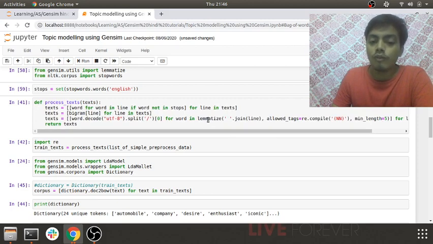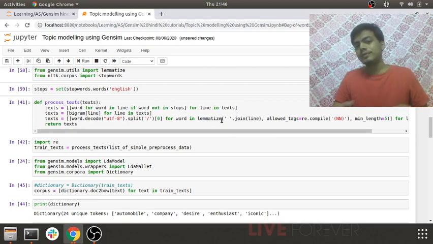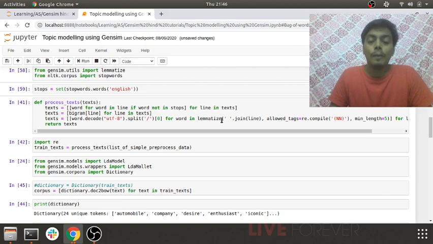So what is lemmatization? Lemmatization stands for bringing the word to its dictionary form. If you have a word like playing, it would get lemmatized to its dictionary form, play. So what are the benefits of lemmatization?